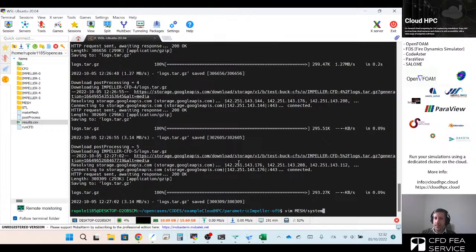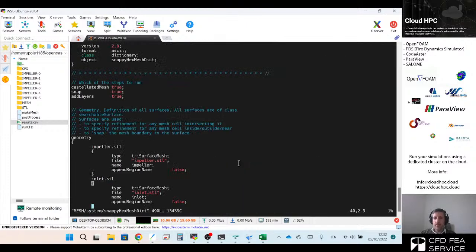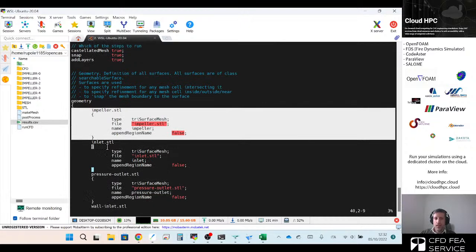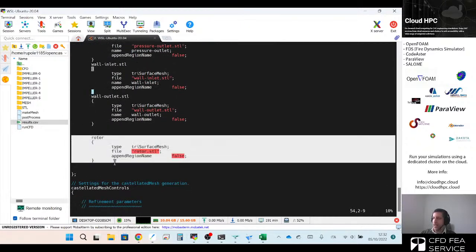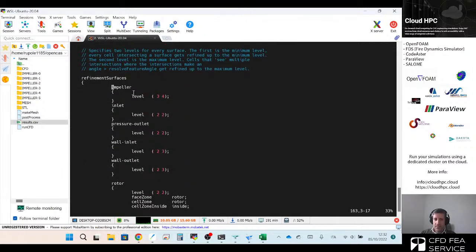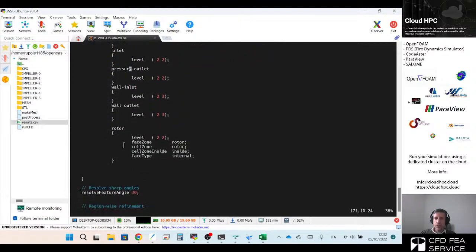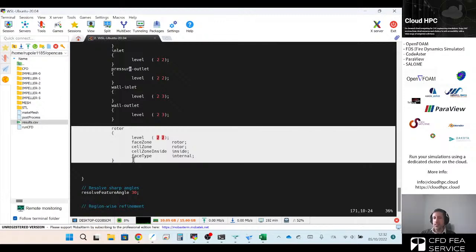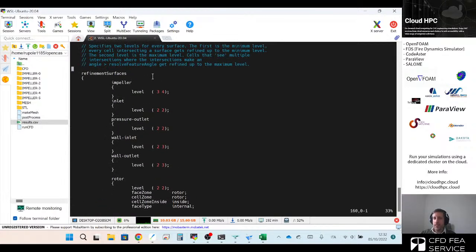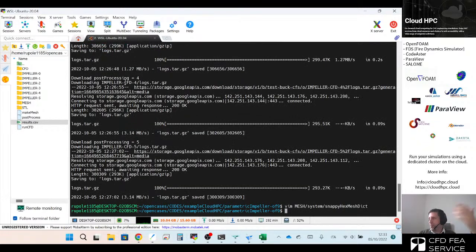If you want, under the mesh, we can have a look at the Snappy dictionary. You see, I'm reading the STL of the impeller, which is just basically a baffle. I can see the rotor STL, which is right over here. And if I go a little bit further down, obviously I have the refinement of the impeller, and for the rotor, I'm using the definition of a cell zone directly in Snappy. Obviously, I repeat again, this is the template of Snappy. I'm just replacing every time the impeller file with impeller 1, impeller 2, impeller 3, with all the impeller geometries I generated from the CAD.